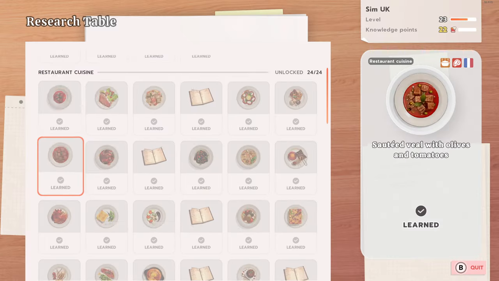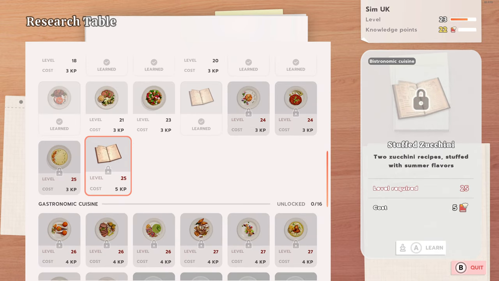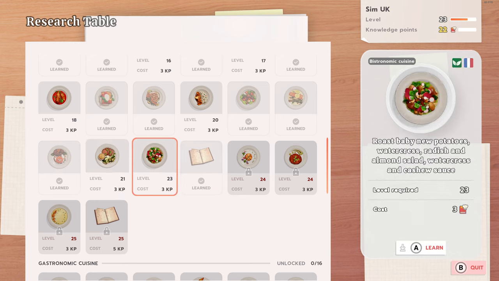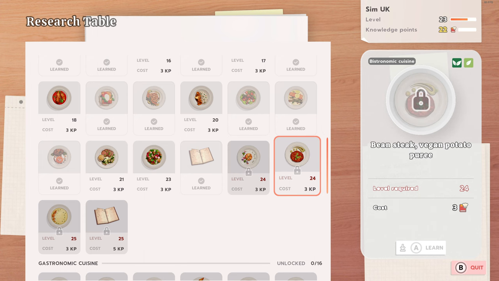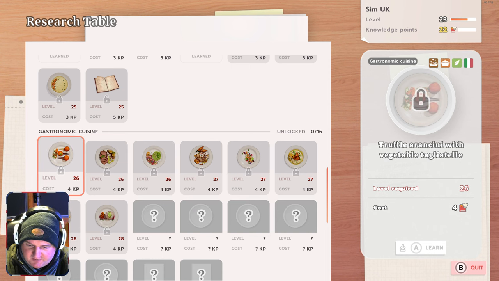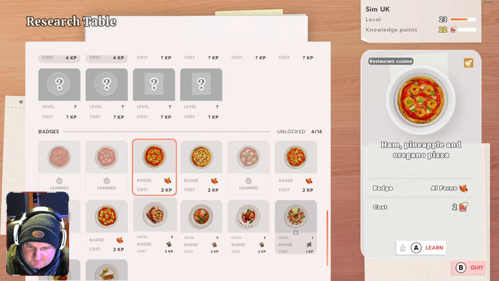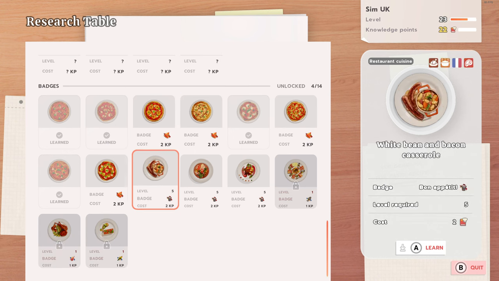Let's go here to the research table. There's just stuff I can unlock. Level 25, that's our next objective, is to get to level 25. We're not far off 24, which will unlock crispy salmon and chive cream, and bean steak vegan potato puree. Sounds wonderful. Gastronomic cuisine all comes in at level 26 and above. It'll be interesting when we get there. So, we get a badge for this. No? Already got that badge.